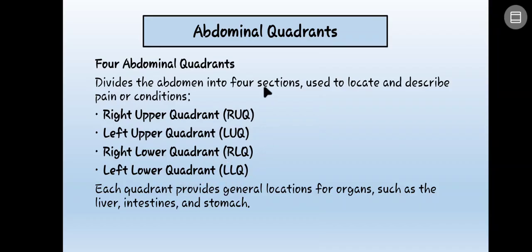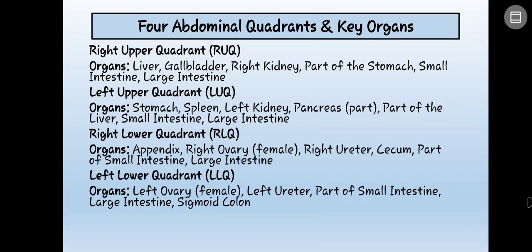So in effect, keep it in your mind that we can divide the abdomen imaginarily, so that we can divide it into two, then we get four quadrants. We can divide it into two, this way, that way, so that we get four quadrants. So before you get abdominal quadrants, it means we have to divide the body across into two. Okay, good. So let's look at the four abdominal quadrants.